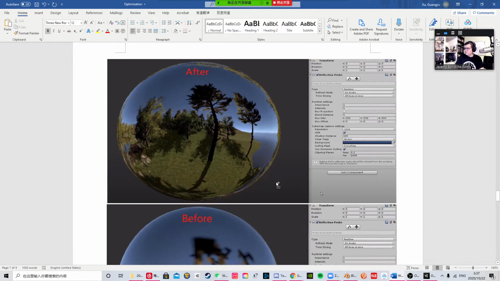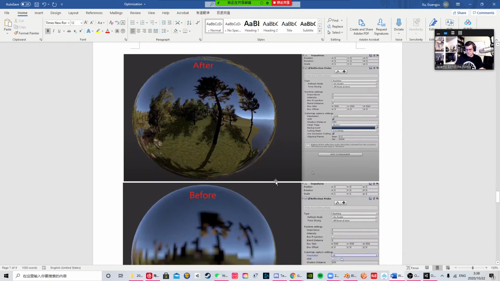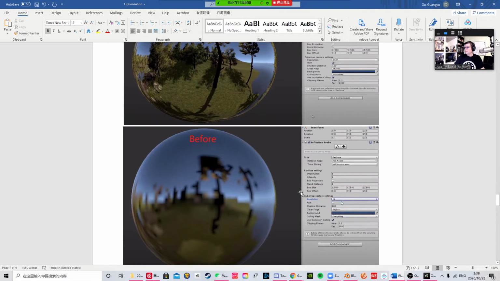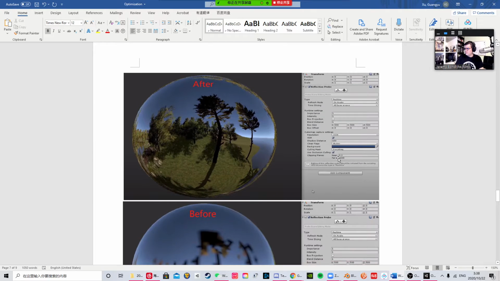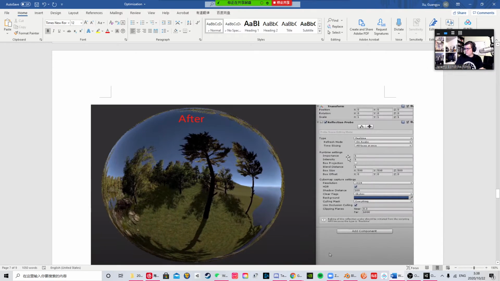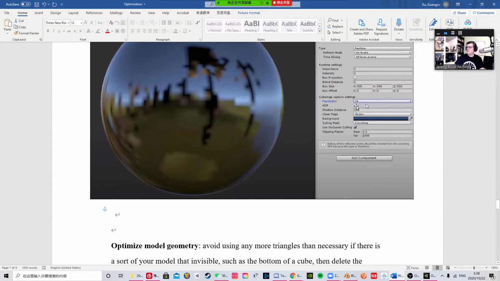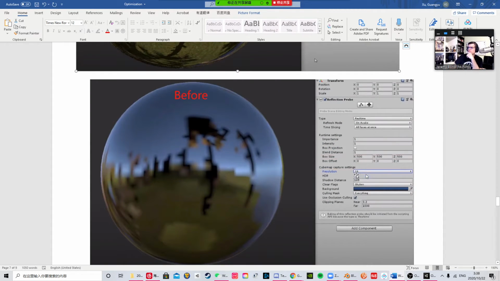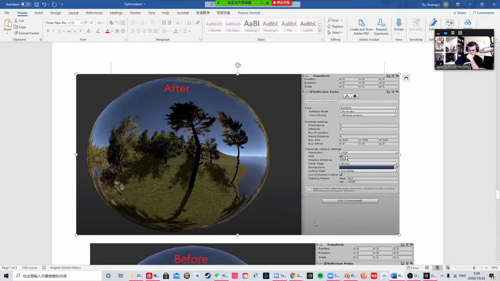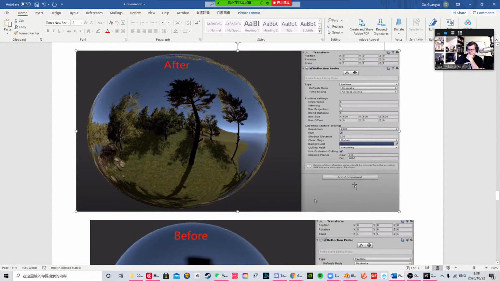You can compare the difference by just adding a reflection probe and then changing the resolution and the shadow distance. This one has only 16 and this one has 1024.